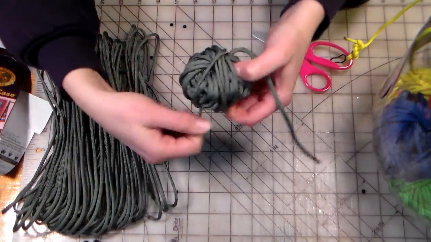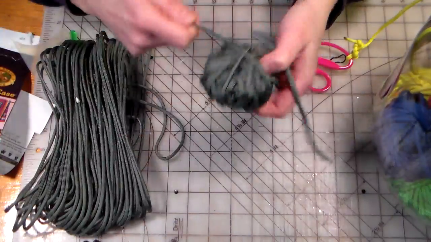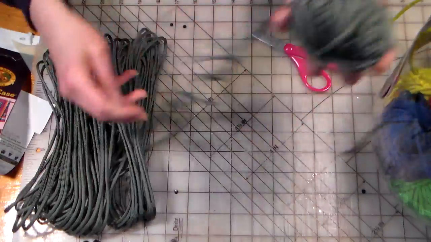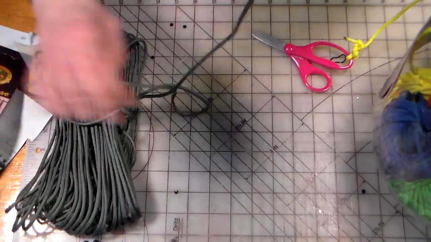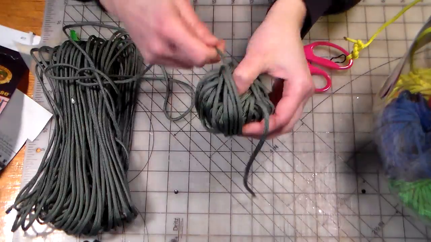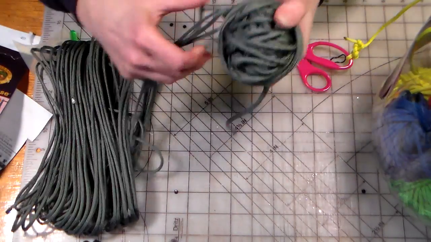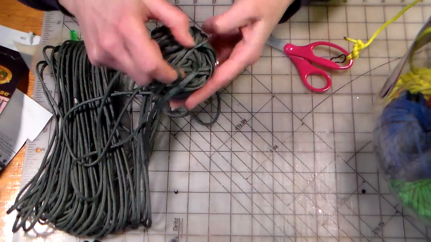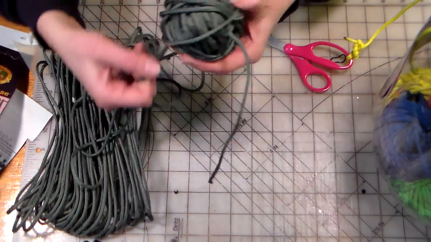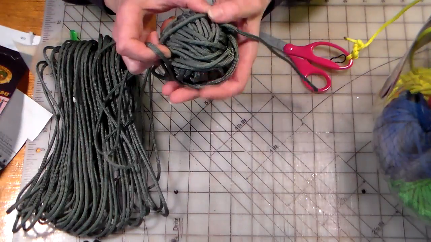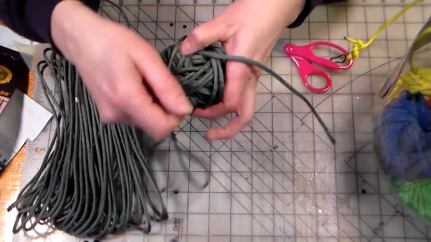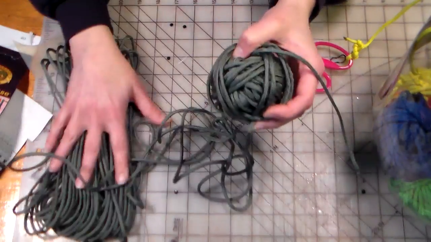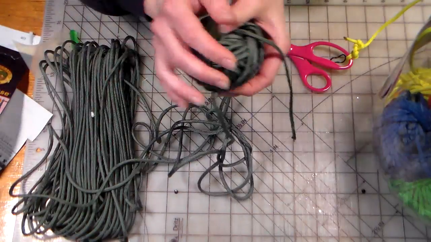So you're going to wrap this around and around and around. I have only one paracord project on my YouTube channel. It's on how to make a monkey fist knot key ring, and that's kind of fun. So you can see this one's actually not so bad. Some of the cords are really kinky, some are pretty supple. This happens to be a pretty decent one. The more natural colors seem to be a little bit easier to work with. The neon pink and bright yellow are a little bit stiffer. And you're going to keep on wrapping until you've used up all this cord.